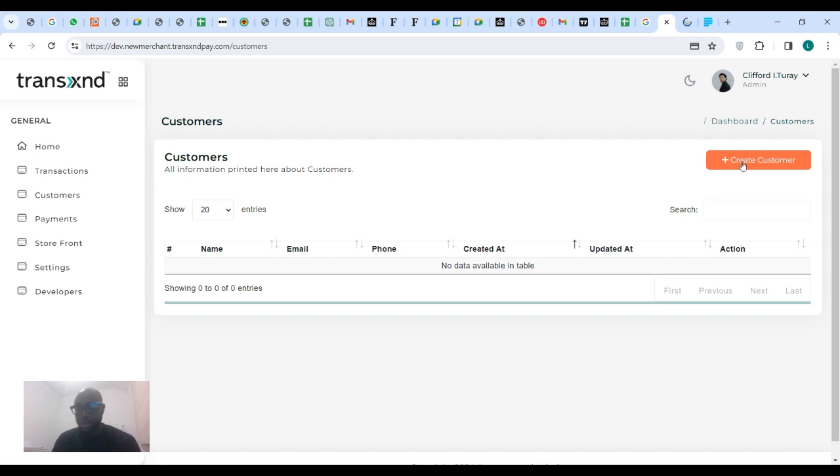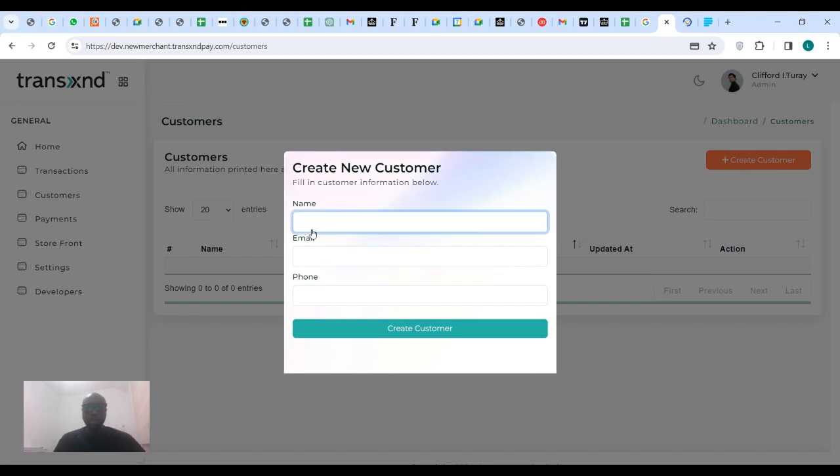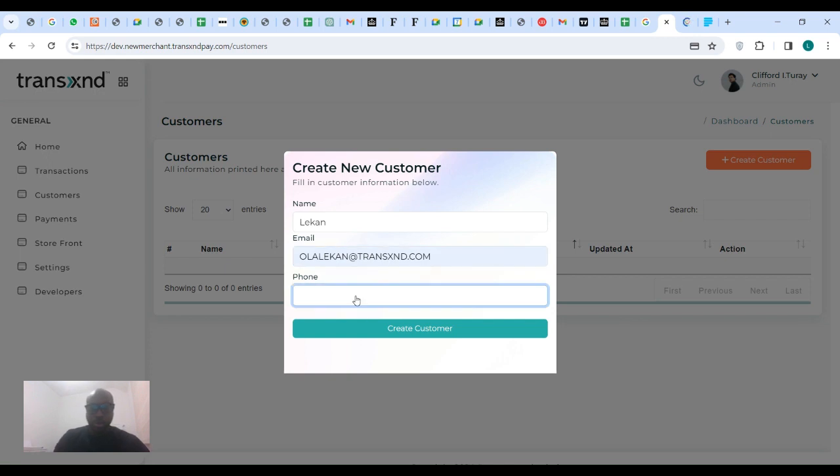But when I create a new customer, so if I hit the tab create customer, so I use my name, Lekon at transcend.com, and phone number. If I hit the create customer button, it just stays.